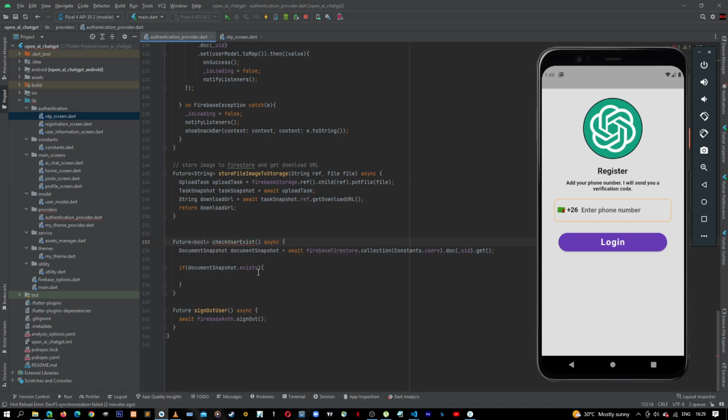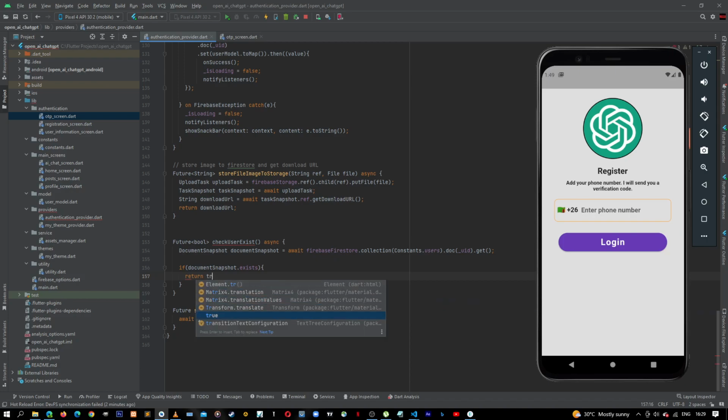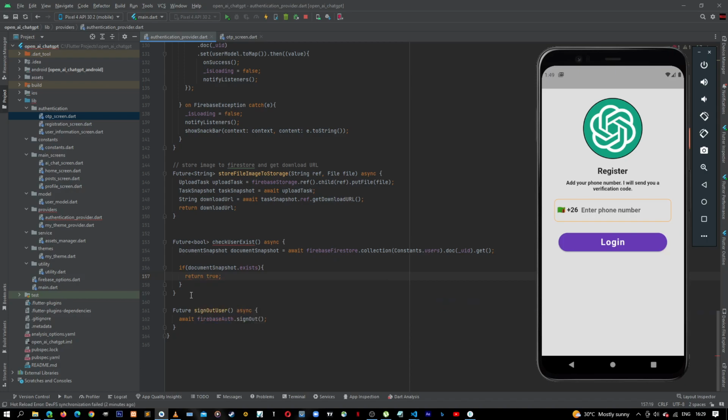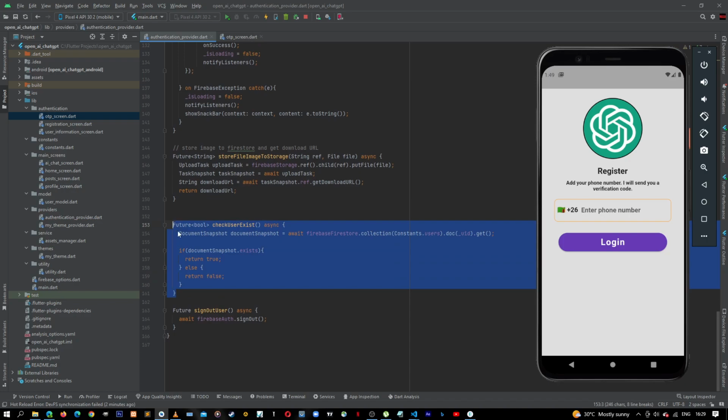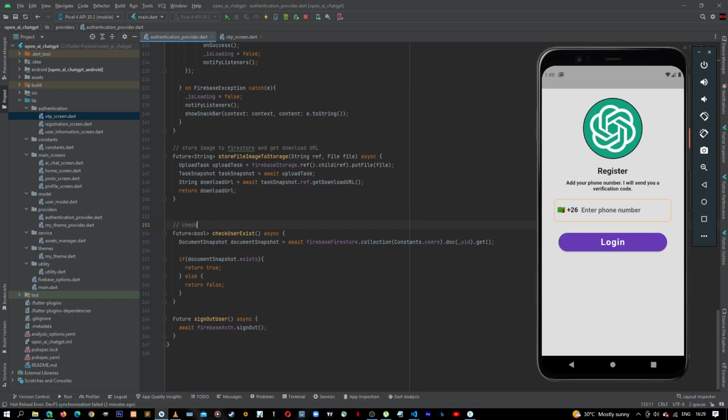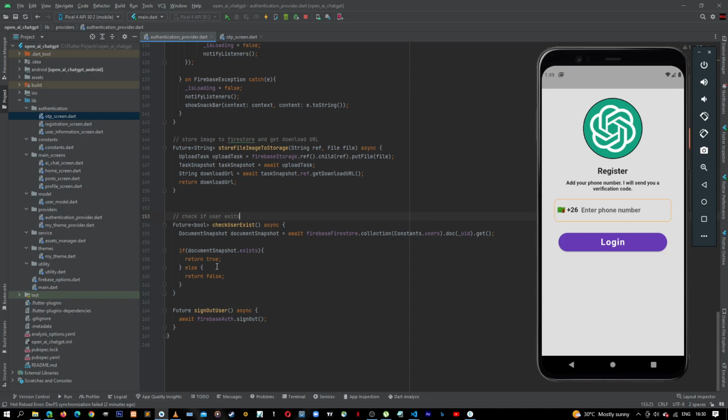So if this document exists, which means we have a user, here we will return true. In the else, let's return false, like that. So this is our method to check if the user exists. Let's just add our comment: check if user exists. So that's our first method there.